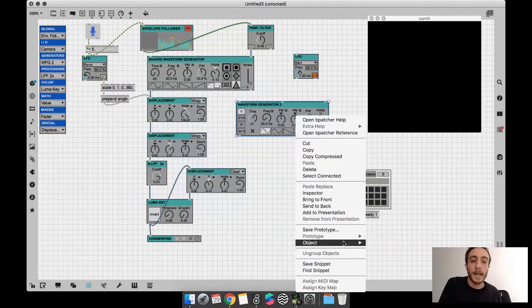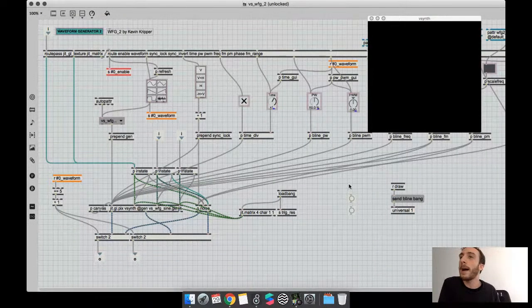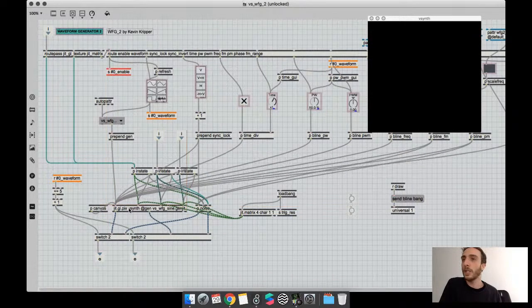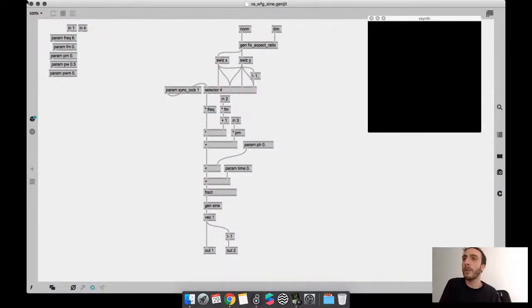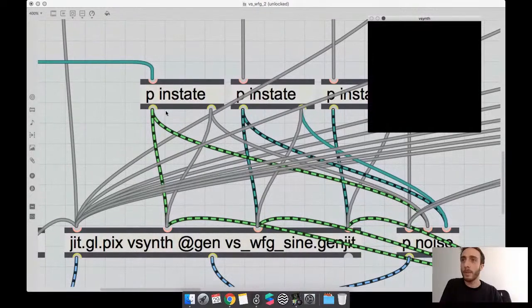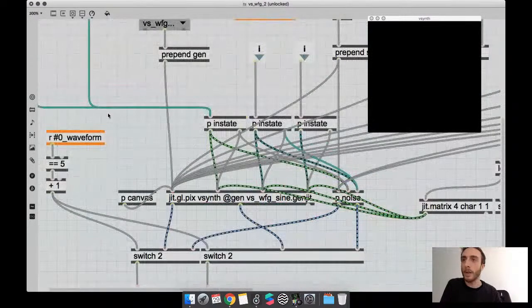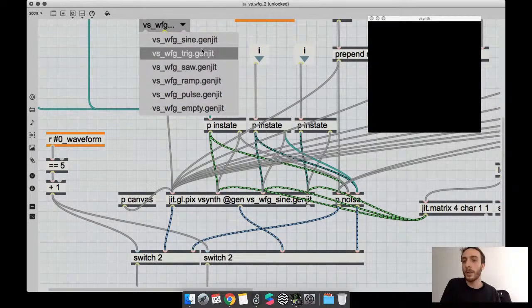So at the moment, I don't care much about the shaders anymore, because they are really easy actually, but there's a lot of work in the module to make things performant. Here's a GGL Pix object. Instead of having all the waveforms executing at the same time, I have a shader per waveform, and I change shaders on the fly. Here I have my list of the different shaders, and for example, I have a sine wave.